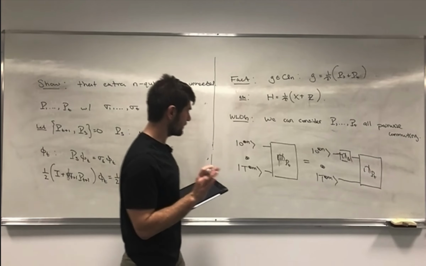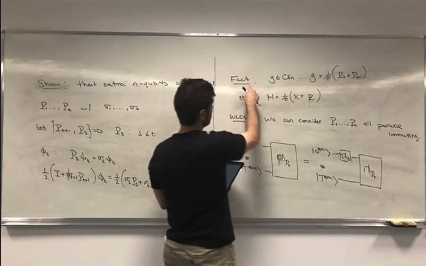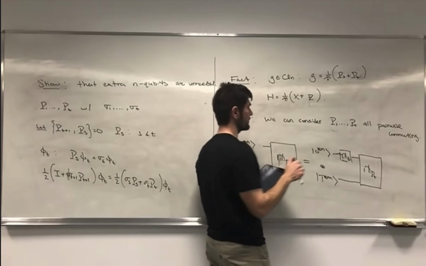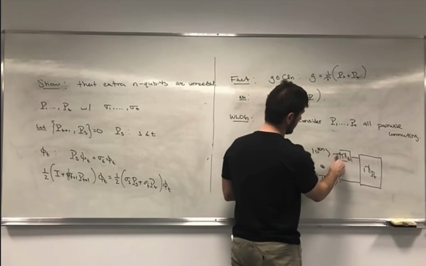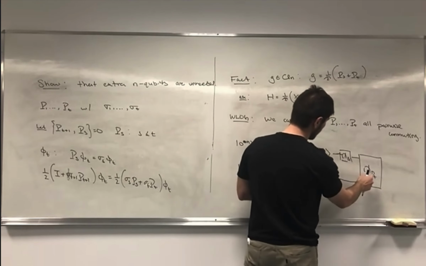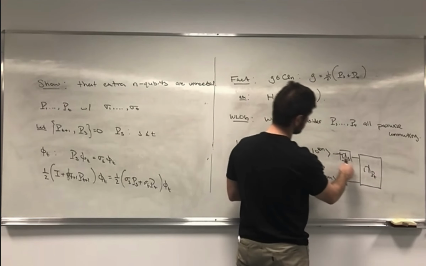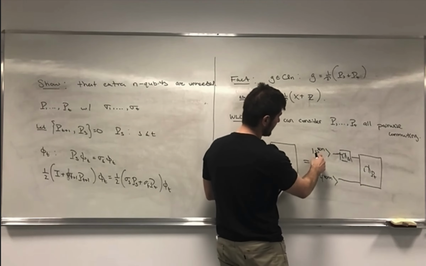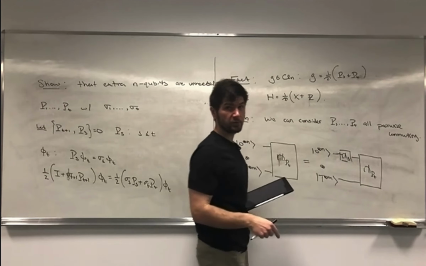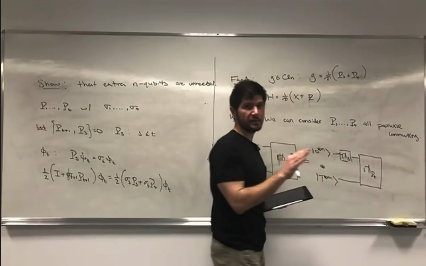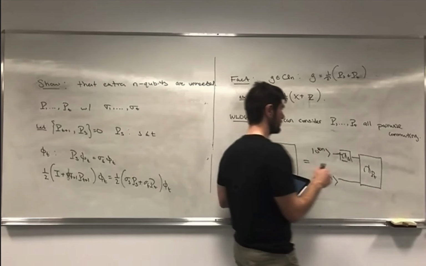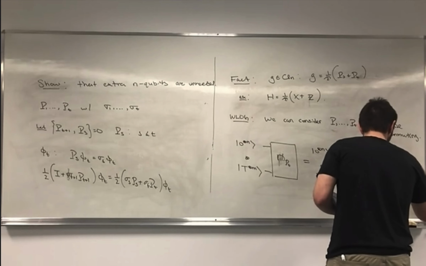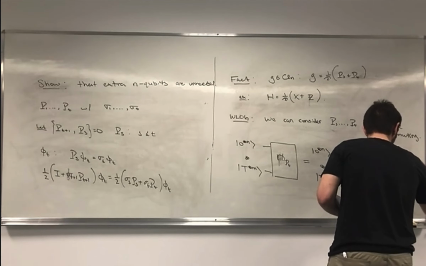I didn't change anything. But now, because of this basic idea that we can, without loss of generality, just consider pairwise commuting, now I've introduced this. That means that the operators that I choose here must pairwise commute with these. And if they pairwise commute, it means that they don't disturb this initial register at all, which implies that I don't need this initial register at all. So this is equivalent to just T to the m and some Paulis.